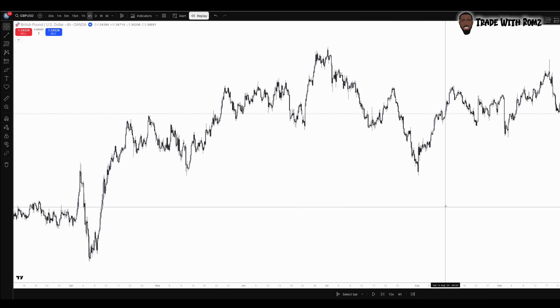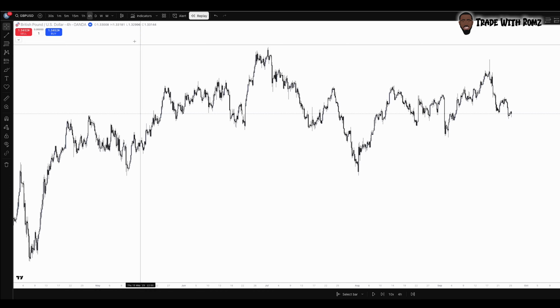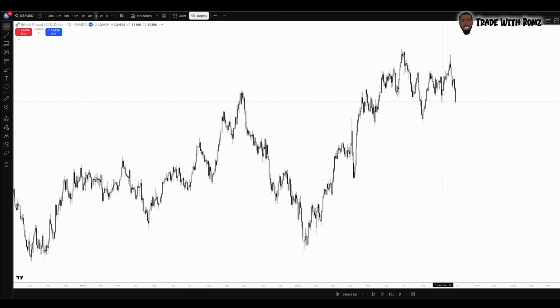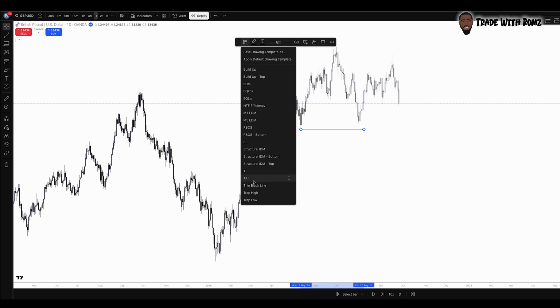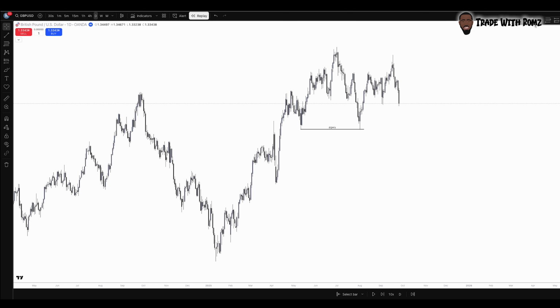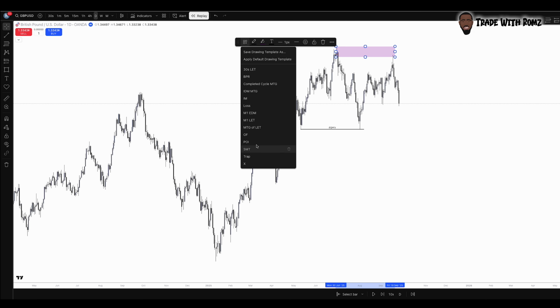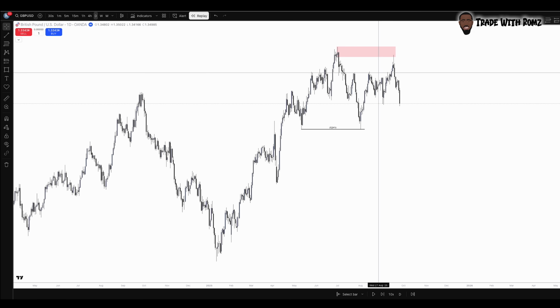Let's start from the high time frame, as I always do, to give you guys a bit of context. If we go into the daily, you can see here that what price has done is create equal lows down the bottom here. And then it has given us a reaction from the equal lows, and then we've reacted from this high up here. Cool. So now we're kind of in between this range.